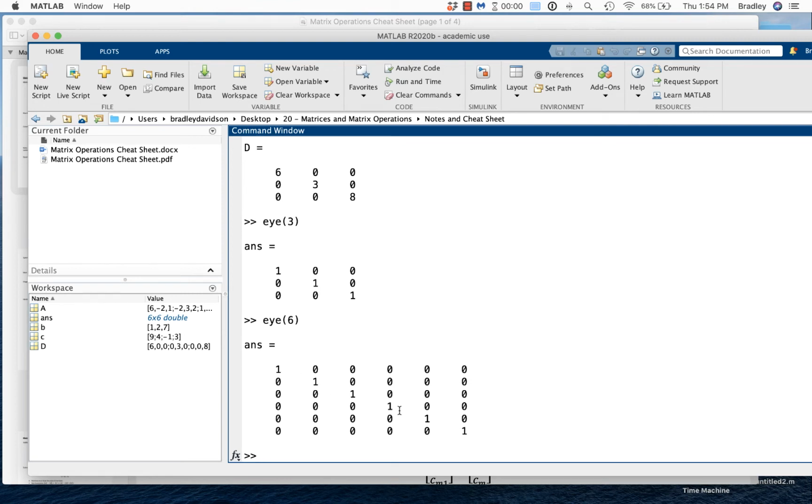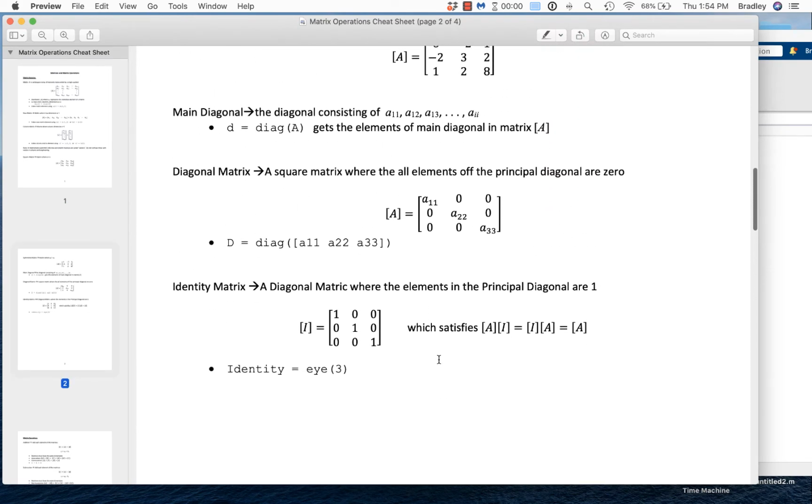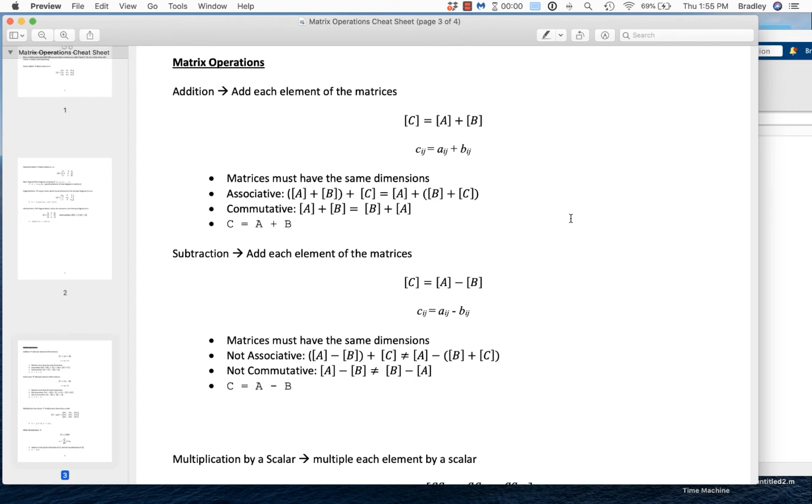And the identity matrix is one which satisfies, and this is a defining property, that a matrix times the identity matrix is equal to the identity matrix times the matrix, and each is equal to the matrix itself. In matrix mathematics, it's a diagonal matrix of 1s with 0 in the off-diagonals. So cruising right along in our tutorial, let's talk about some matrix operations.